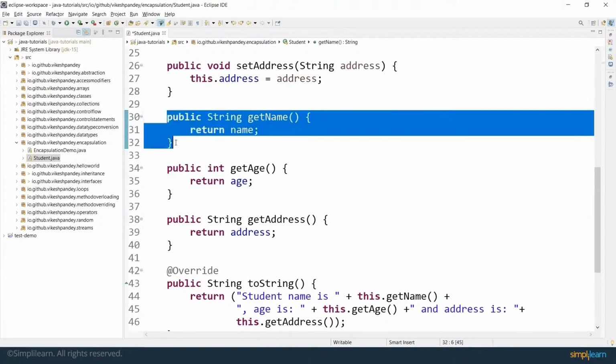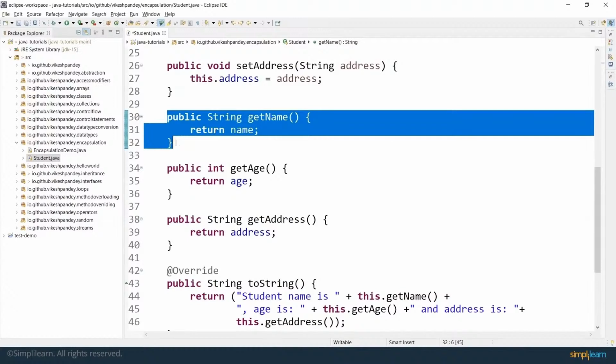So remember, you made it private so nobody can access it, and then you defined your own way of providing access to the name property of this particular class. Now, if anybody wants to access the name value of your student object, there's only one way to do that, which is via calling getName. So you have provided restrictions, and you have also provided descriptive guidance on how you are going to expose the properties of your class.